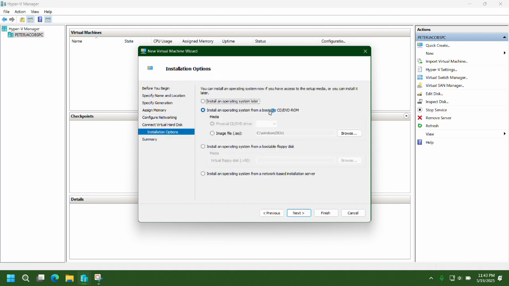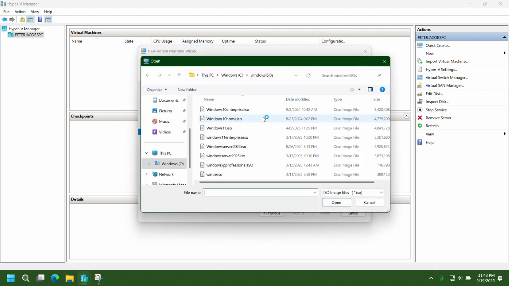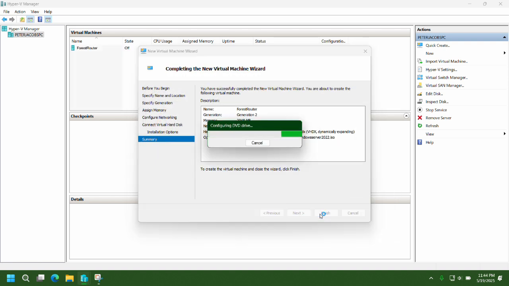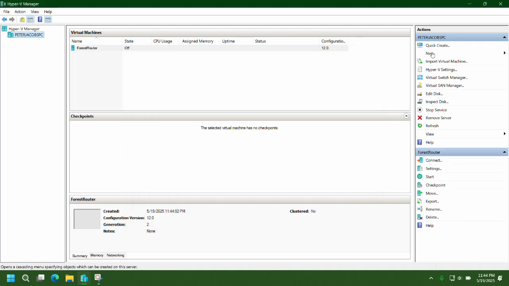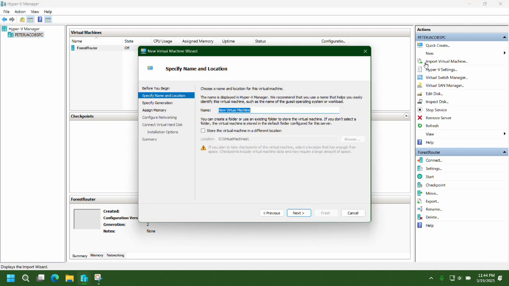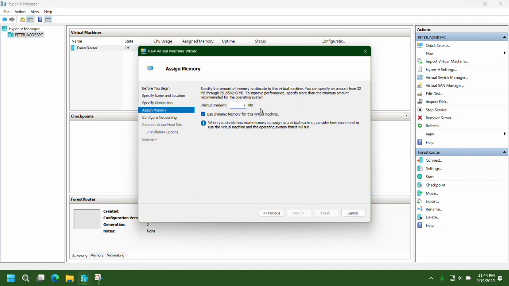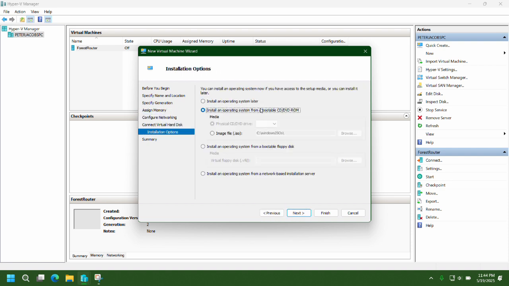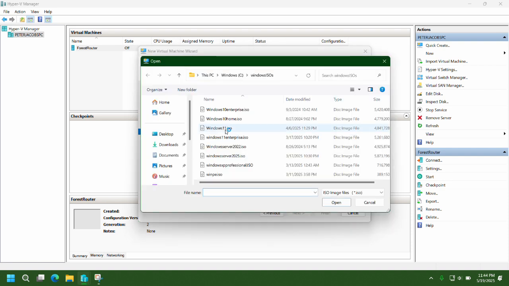I'm going to have to connect it to the default switch, because running this experiment, I realized that the evaluation ISOs need to connect to the internet to verify in order to be able to basically create a domain and do group policy and all that.